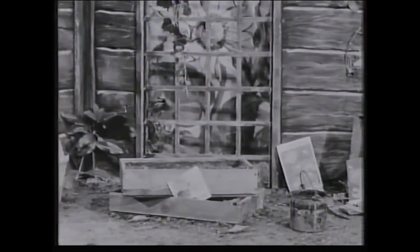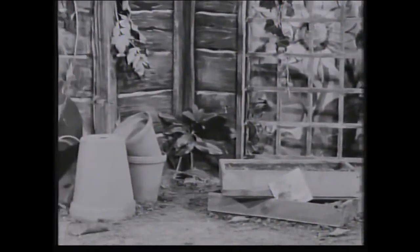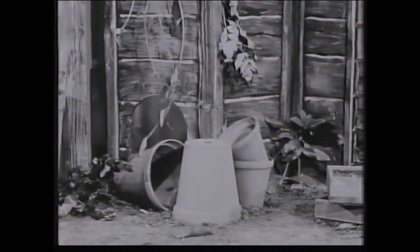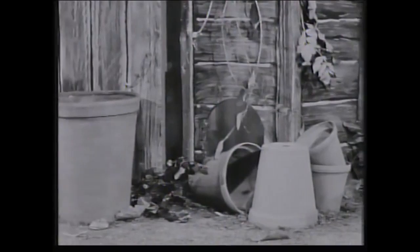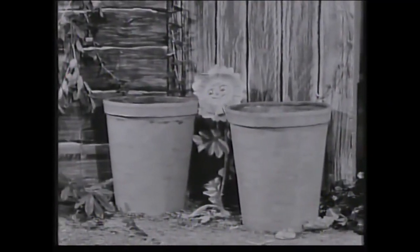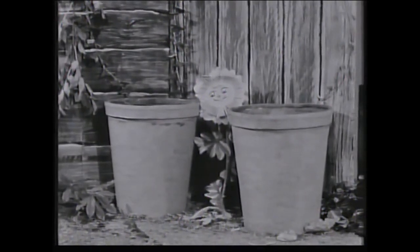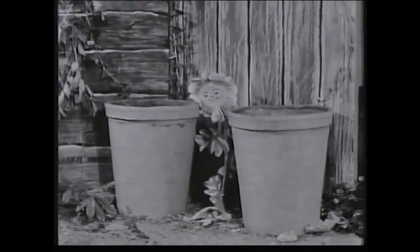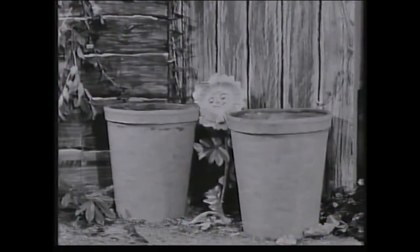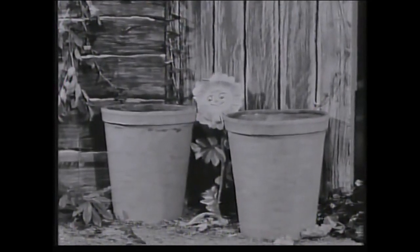There were other things lying about, some flower pots, 2 little ones, 2 middle-sized ones, and 2 great big ones. And just behind the big flower pots was a little weed. And there they all were, lying quietly in the sunshine.